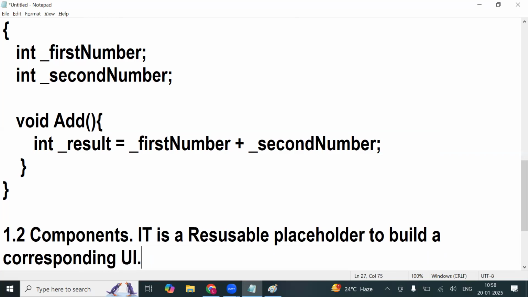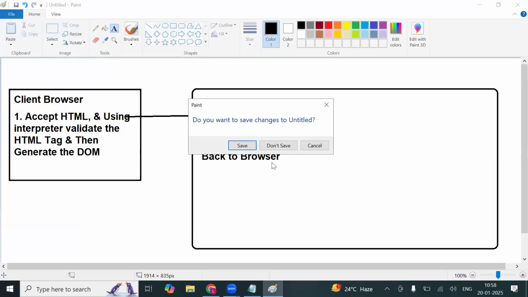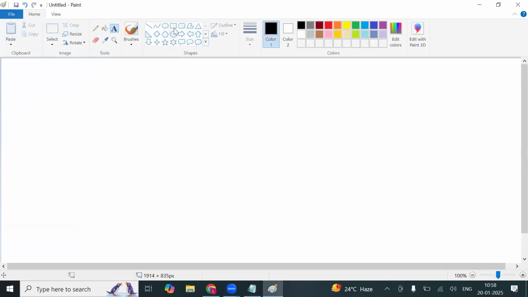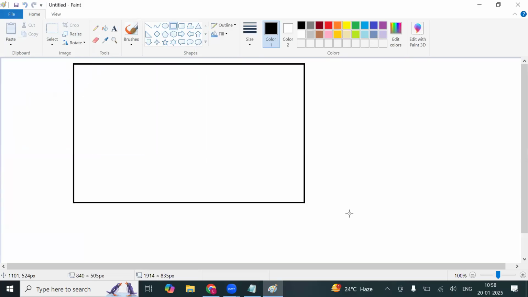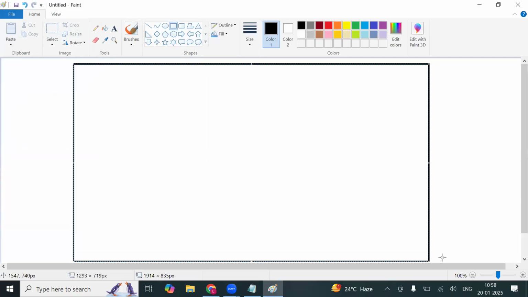You got my point. See, let me give you an example of why I am using Angular. Let's take an example of a page. See, this is my entire page, which you are going to load.